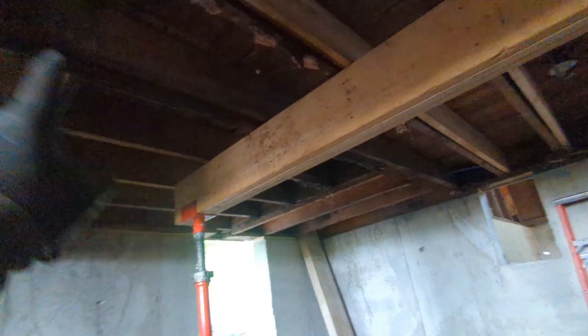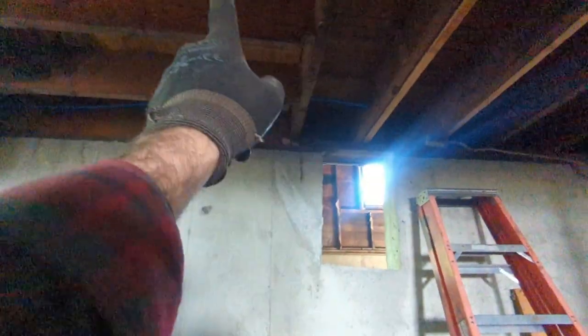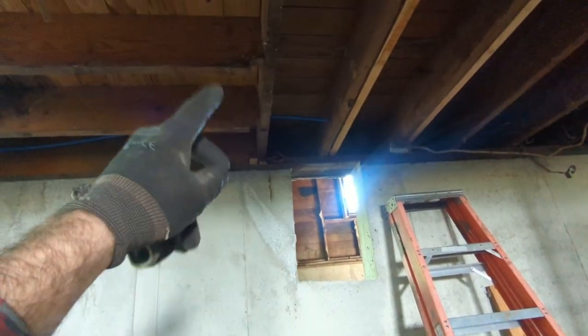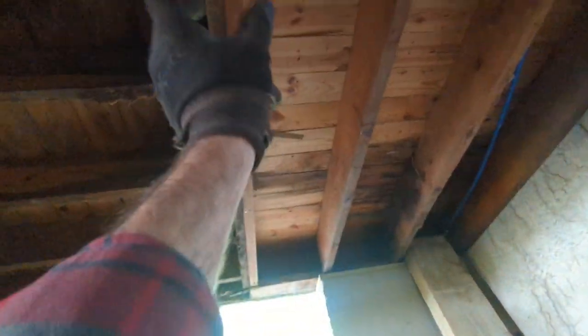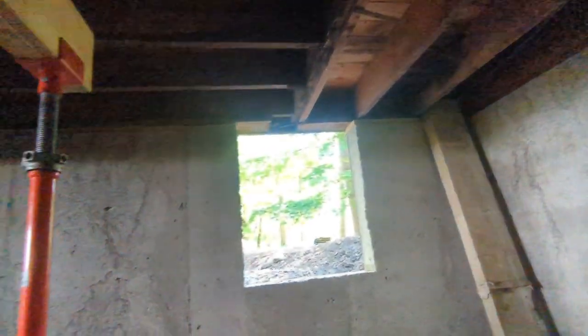I'm probably going to double up this one as well, because if you notice, it's actually a beam that carries this outside corner. Those were installed as 2x10s. They've got to be ripped because they hang down below the plane of this framing. And this is a beam also, because these die into that. So we'll probably end up with a double here, and that's a double already, but I'll trim him up. Oh, he looks all rotten. Well, he's been wet. This was a crawl space area. So I'll probably end up putting hangers on those, potentially, just to tighten and solidify all that.